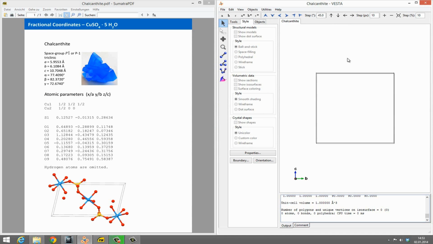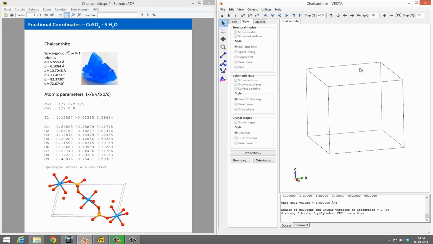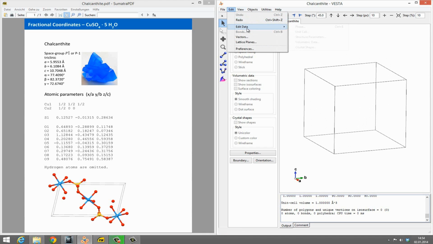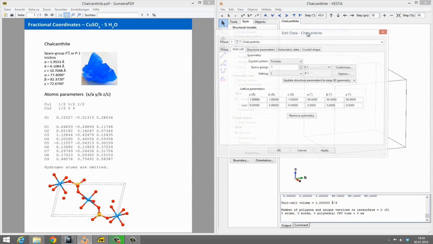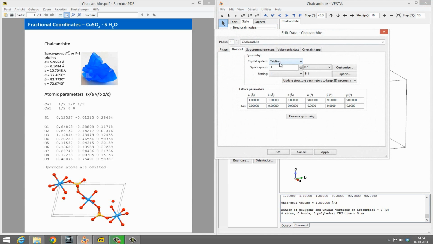VESTA automatically creates a unit cell that is some sort of cube, but that is not what we need. To change the parameters of the unit cell, click Edit, Edit Data, Unit Cell. And you can see in the options that the crystal system is already set to triclinic, but we need to change the space group.